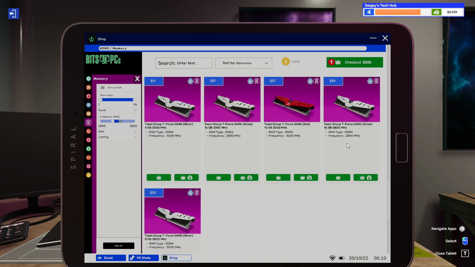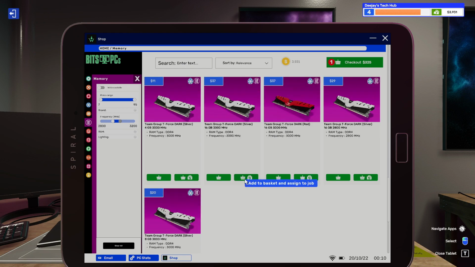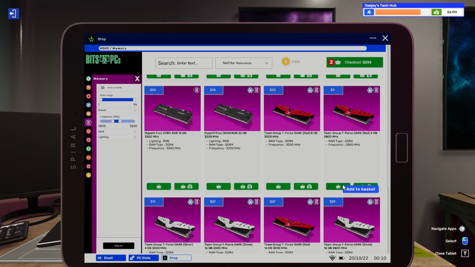Okay, so let's see here. Let's see what they got. 2800, 16 gig, 3000 megahertz, 8 gig. This is interesting. So it's 4 gig, 8 gig. If I get two of these, that'll be 16 gig. But it's got 8 gig in it now, so if I buy two more of these, that'll be 16 gig. So let's do that. I should be able to change the quantity of how many I need.